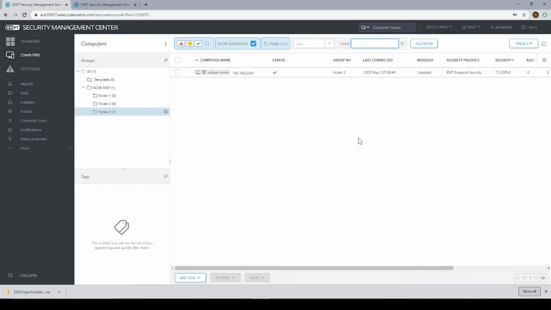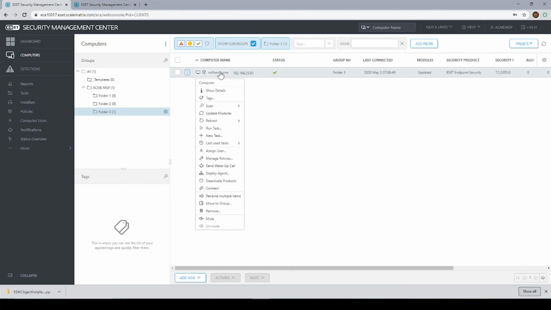Okay, so this is kind of the key things to know inside the computer's screen. I want to just again point out when you click on the machine, you've got the context menu, you've got the task option, you can make folders, and then the objects are drag and droppable between folders.